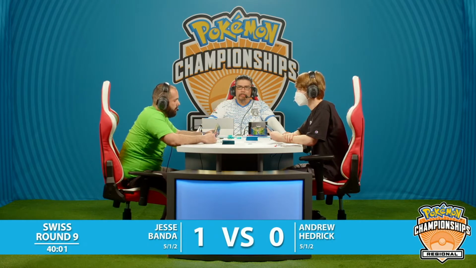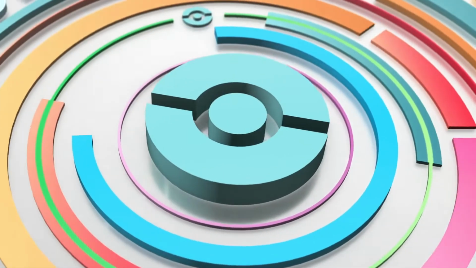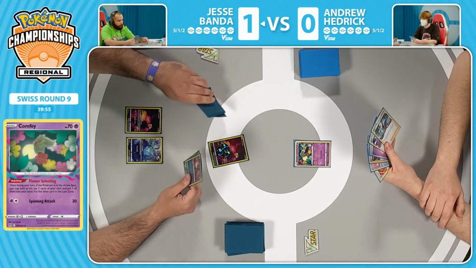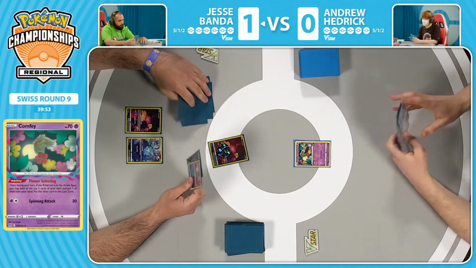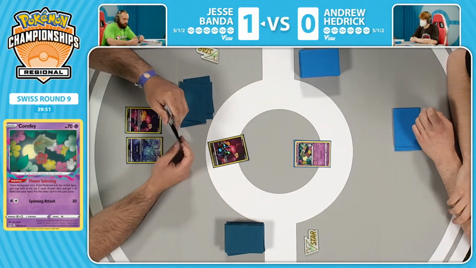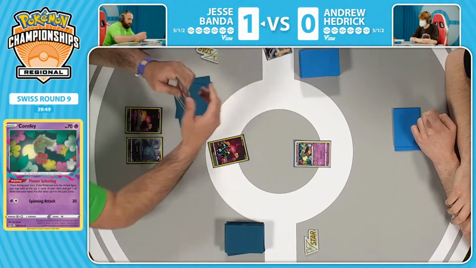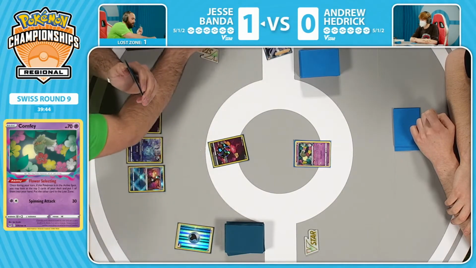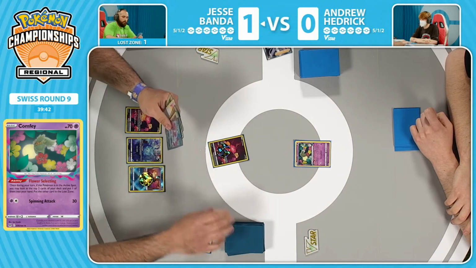Oh, that is so tough here for Jesse off this first Flower Selecting. It's Radiant Greninja and Colress's Experiment. Which one do you grab here? I think you grab the Greninja because you only have one Greninja, and it's a viable attacker too. You have to grab it also because of the threat of Moonlight Shuriken, but that's the exact card you need the second turn of the game.